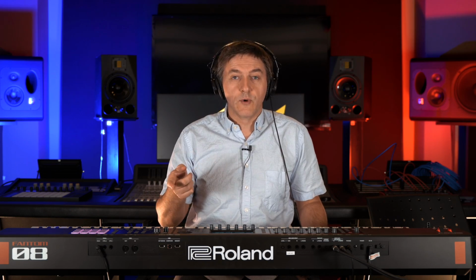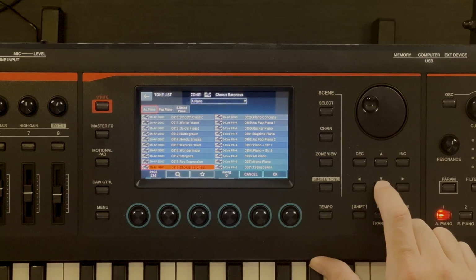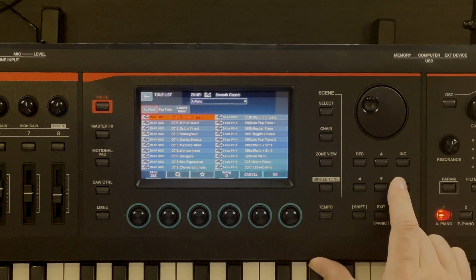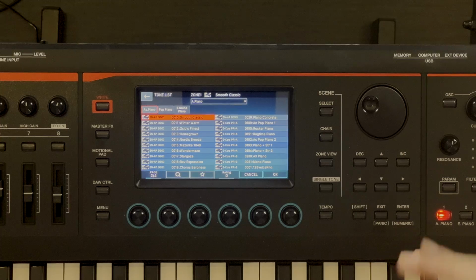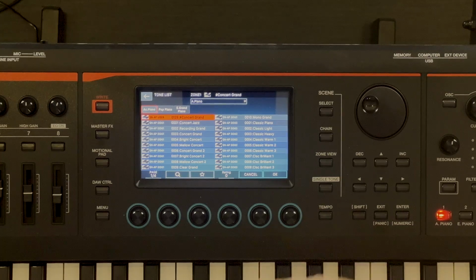The second thing is because I was used to the Supernatural engine having lots of editability on other Roland instruments, I spent some time hunting around for ways to edit the acoustic piano tones. And what I finally figured out is that there's very little editability that you've got in terms of the actual guts of how the Supernatural engine is working, which at first kind of annoyed me until I realized what they were doing. They have really just given you every possible permutation of what that Supernatural engine is going to sound like. So there's dozens and dozens of different Supernatural acoustic piano tones in there, and a lot of them are fantastic. So it's more a matter of just finding the preset that you love rather than landing on just a default and then trying to edit from there.